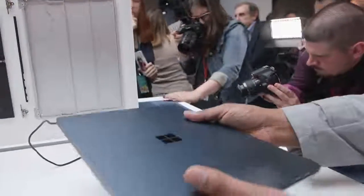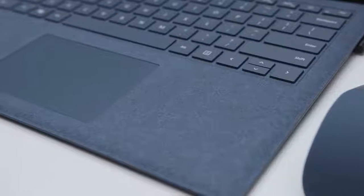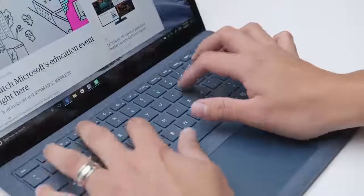It's really light and easy to pick up. And what's also cool is that Microsoft covered the keyboard in this cloth-like material that just feels smooth to the touch and supposedly stain-resistant too. The keys feel as good as what we've seen in the latest Surface Pro keyboards and the Surface Book, and the screen is fantastic.